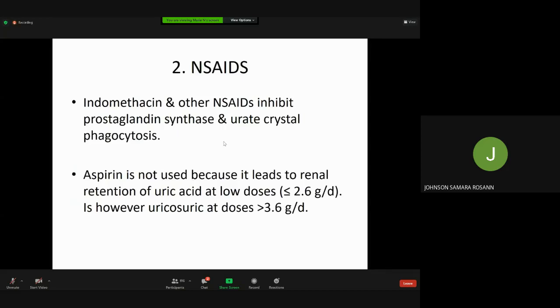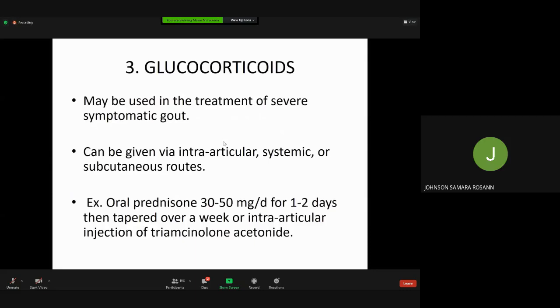for aspirin. Glucocorticoids, again, this is a topic extensively covered elsewhere. We keep going through corticosteroids all the time. So what is their role in management of acute gout? If your patient has got severe symptomatic gout, you can actually use parenteral therapies such as glucocorticoids. So in a patient maybe who's not able to tolerate your colchicine, or they have maybe peptic ulcer disease, they're not able to tolerate the NSAIDs, you can actually inject the glucocorticoid into the joint.